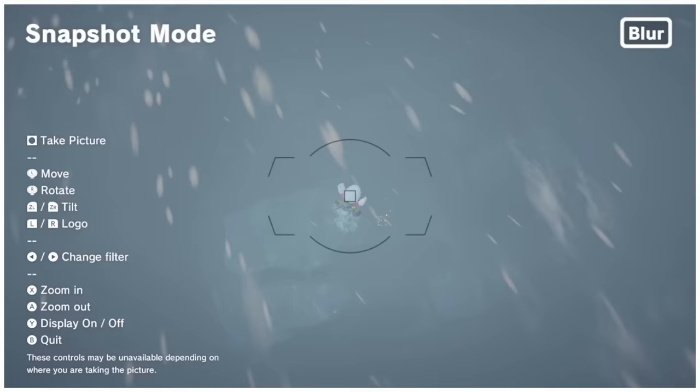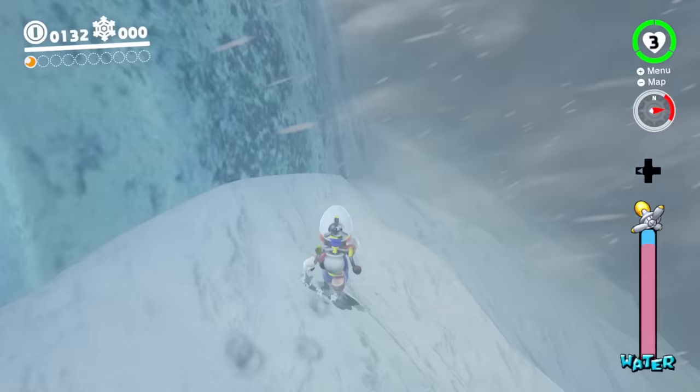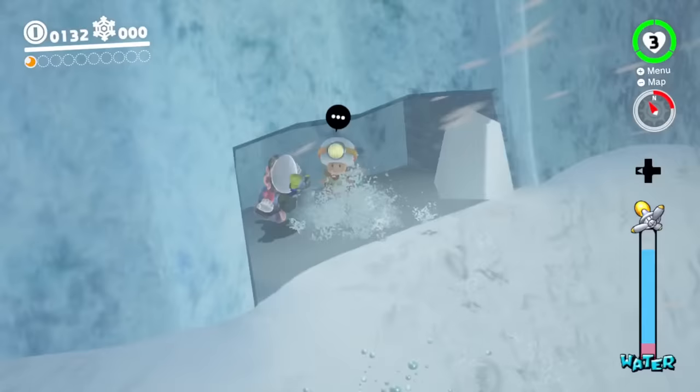But we're going to keep going here first because somewhere around the wall here... oh, I like how we're sliding here. Somewhere around here, there's a Captain Toad, right? Where's the Captain Toad here? Here, fishy, fishy, fishy! Where's the little fishy, fishy? Oh, right in here. This is gonna be where Captain Toad is. Hello, Captain Toad.